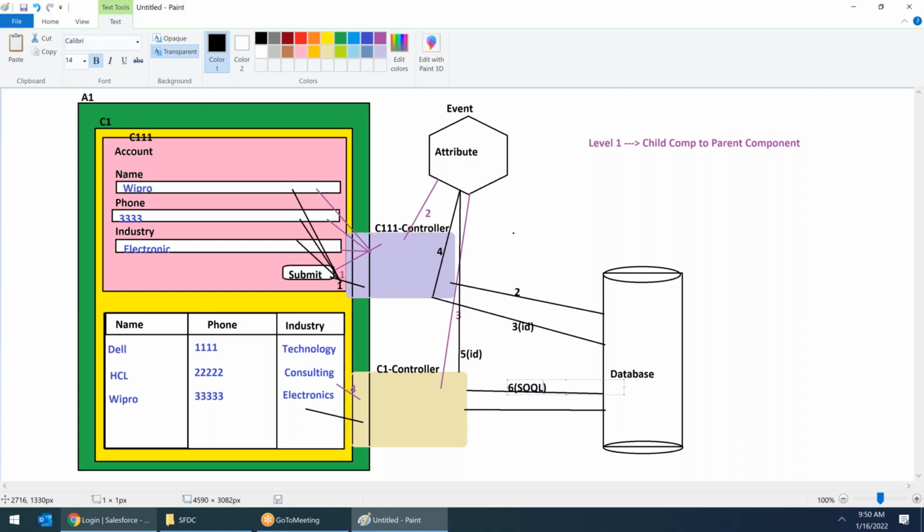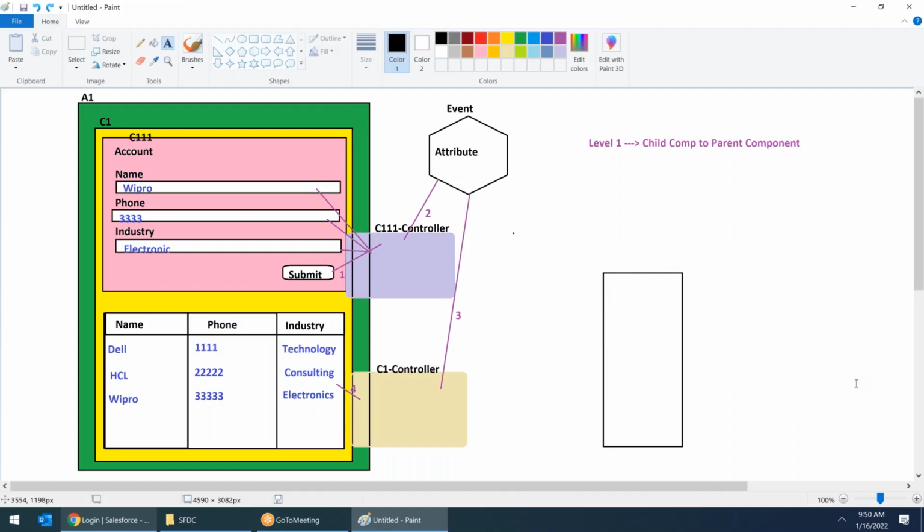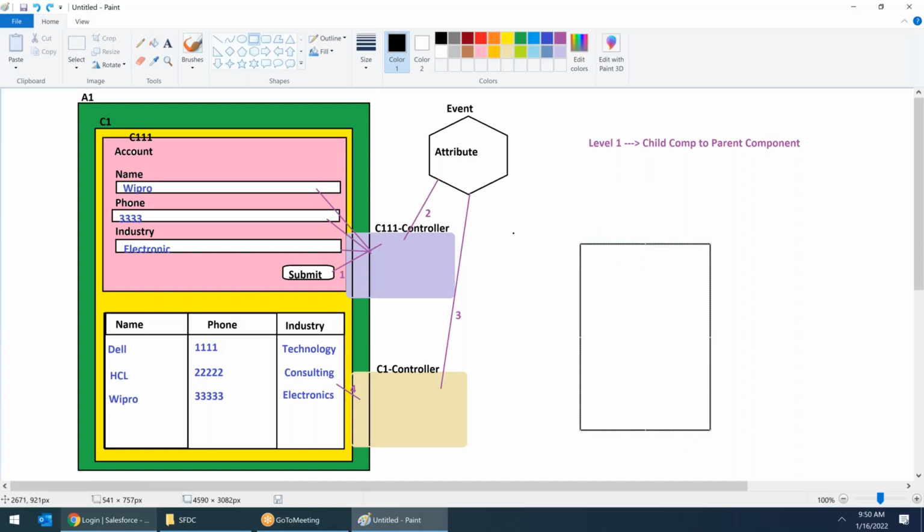By the way, Rupam, is this diagram correct? No. Let it be more clear. Control Z, Control Z. I'm removing everything and doing it again. There is a class. Then there is a database.